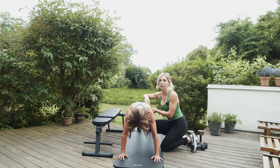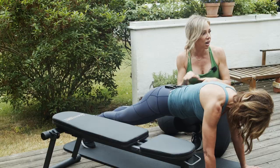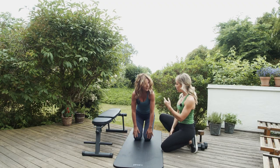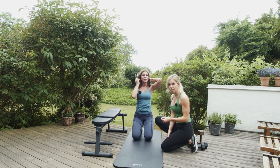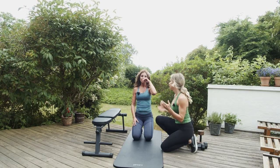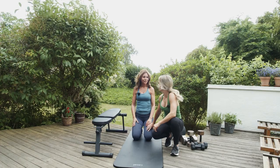This is working your transverse abdominis. It's like the weight belt that keeps your entire middle core together. Okay, so you're going to hold that. And like Maria just did, go to your knees, take a break, and get back up on the horse. Excellent. You've got to keep going. So that was day one. How do you feel? I feel great.